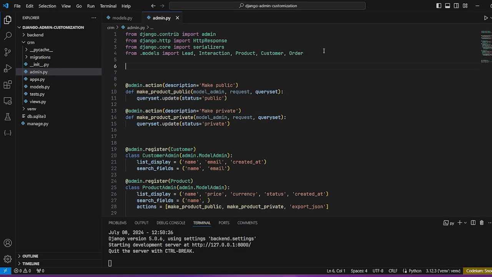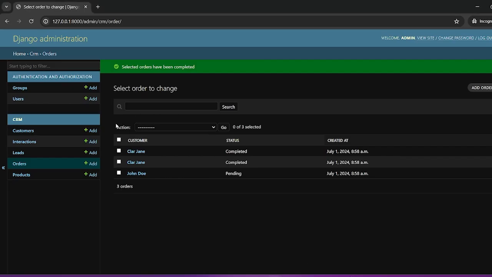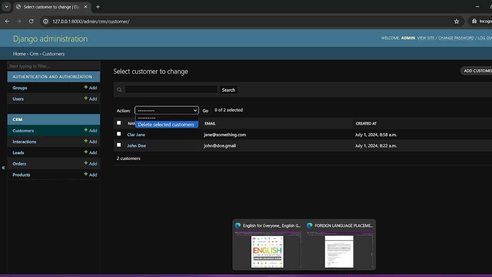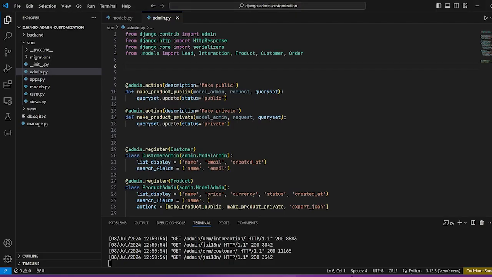Now I want to show you how to add global actions, actions that will be applied to all models. But first, I want to show you how to disable a global action. For example, here we have the delete selected objects action. This one is applied to all models. So I will show you how to disable it.